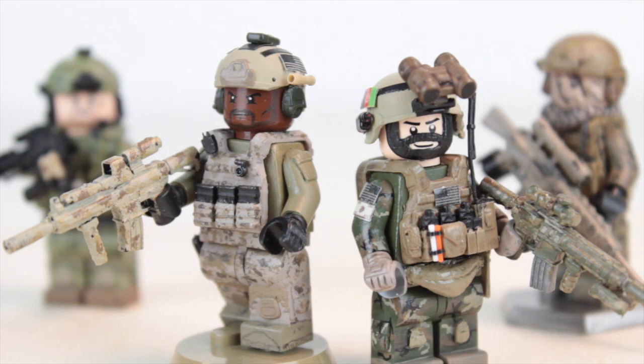So our next one is, hey, can you make tutorials on the skull gloves? And yes, I definitely will. The ones on my, what figure are they on? I forget. Oh yeah, I think they're on my Devgru Sniper. I got those ones off Eclipse Graphics, but I have some exact painted ones. If you guys have ever seen my Navy SEAL figure in his AOR 2 uniform, he has some custom hand painted ones, so you guys could go check those out. So thank you so much for that.